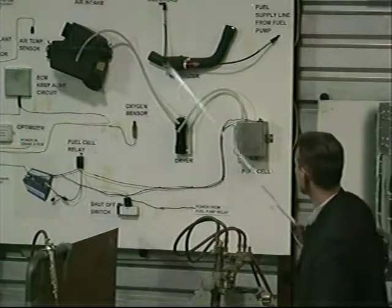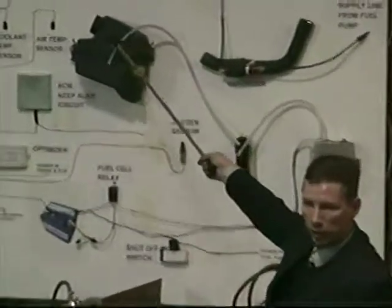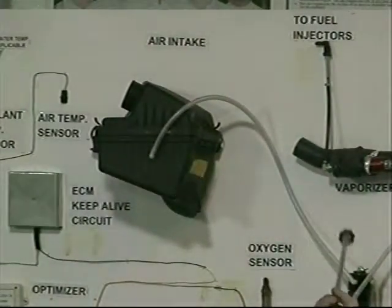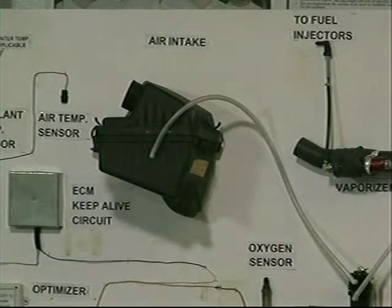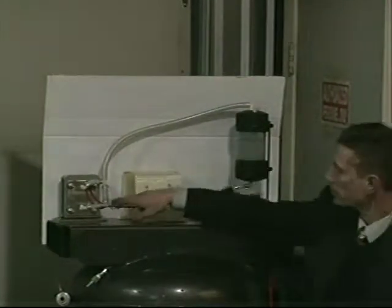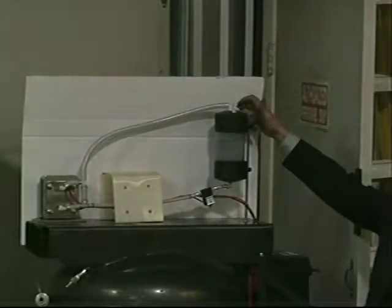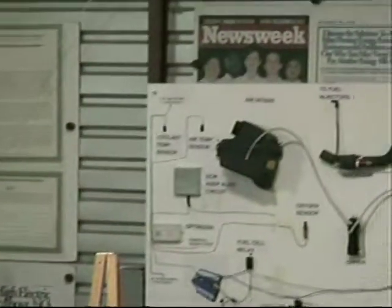So, avoid foaming, build a little trap, let the air filter catch any that might have gotten through our first trap. And then in this system over here, same thing, except now this is our trap. Okay, one more time. This is our trap. Hydrogen gas, well, water fuel comes out here, goes in the top, and then comes out here, goes into the bottom of our air cleaner. Same principle.